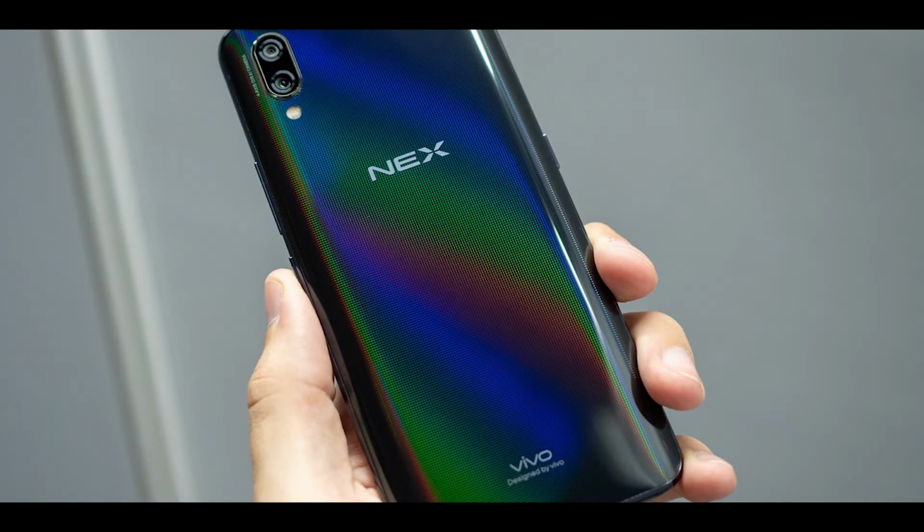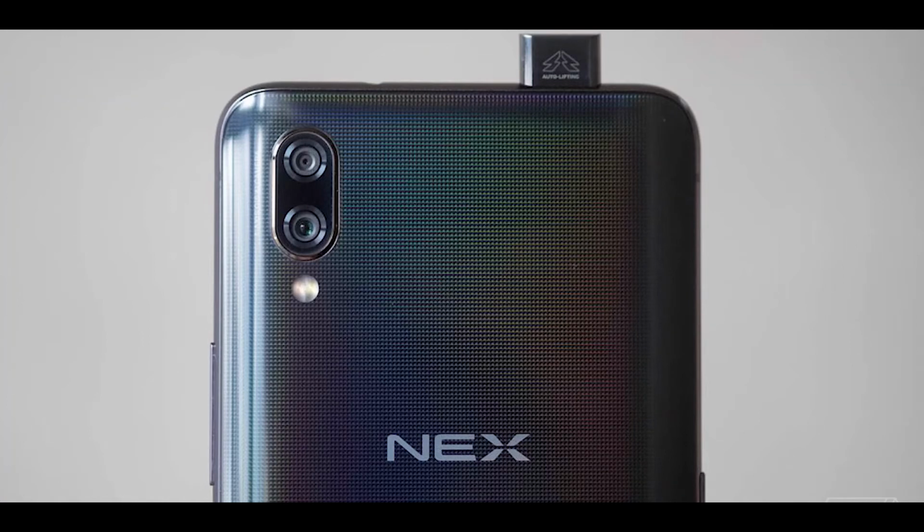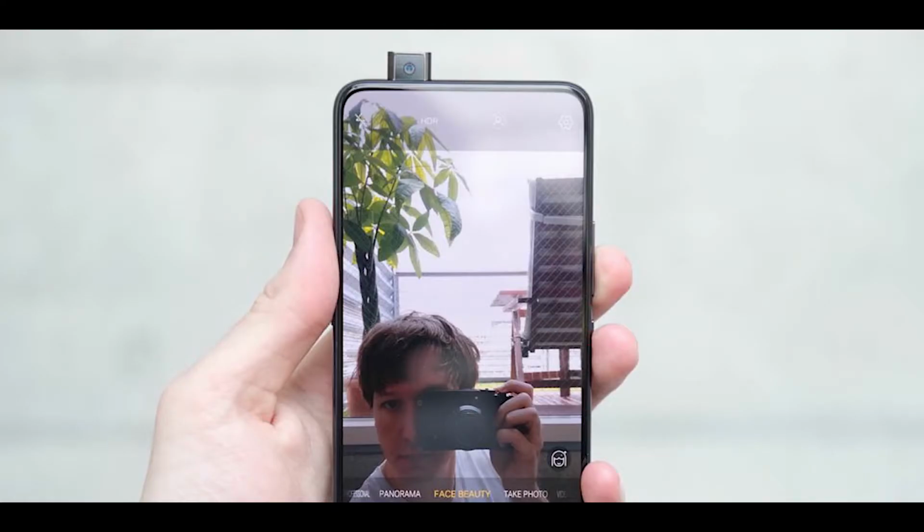The next phone is the Vivo Nex. It's just launching. It's going to launch on Flipkart. By now, it may have launched. The Vivo Nex actually came before the Oppo Find X. There are more moving parts in the Oppo Find X, and very little in the Vivo Nex. The only moving part in the Vivo Nex is the front camera. They also have an in-display fingerprint scanner, which is supposed to work really great. So this is the latest trend in phones.